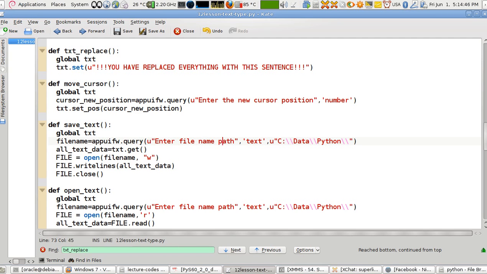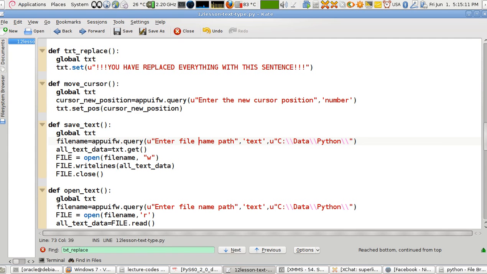Now, saving to a file. Let's find where the save function is. So I've written some data, and I want to save it somewhere. First I have to call my text widget, and then I call my file name. Now how should I call it?